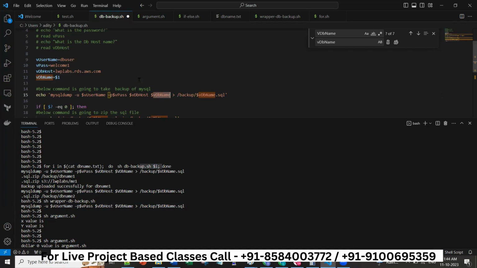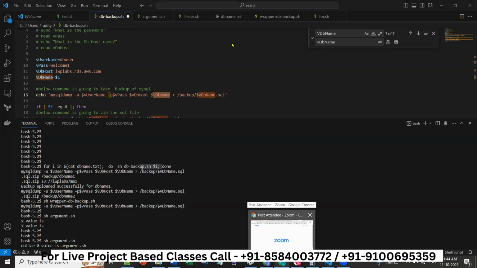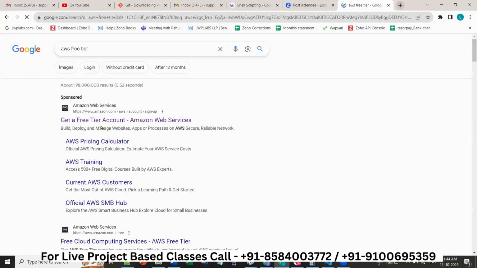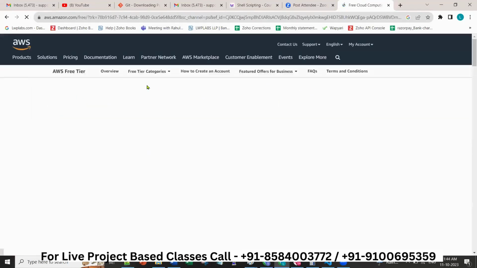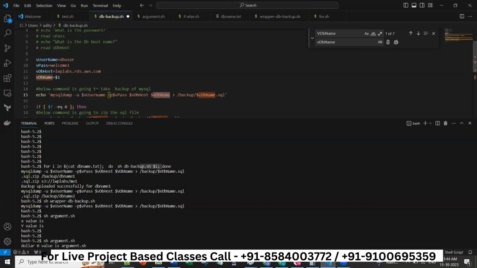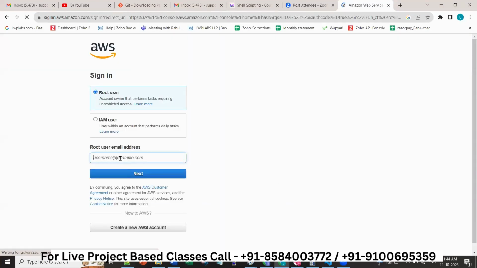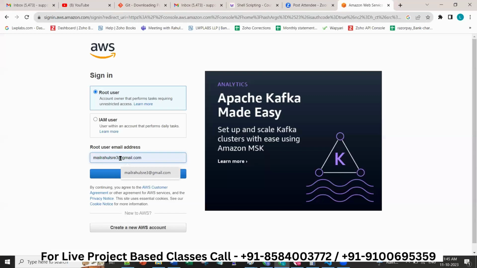Okay, so now when we wrote this script, I told you all that you should be creating an AWS account where we can do the practice. I hope all of you have an AWS account now. Yesterday we gave you this task. So let's log into an AWS account and create a MySQL database and try to do this exercise. It will consume the whole time today, but definitely we'll try to learn new things, right?